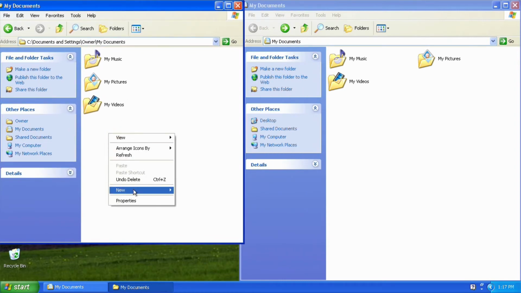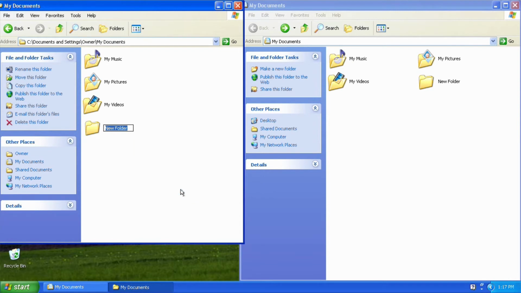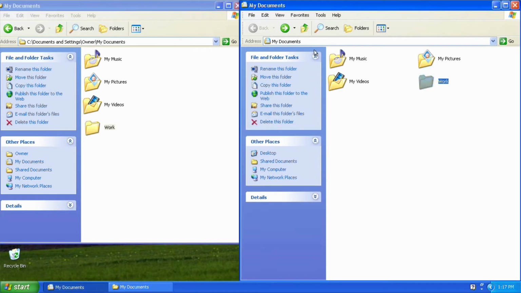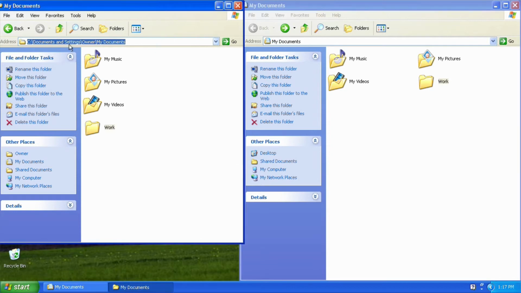If I create a new folder here, and I'll call this Work, you can see that there's work over here as well. And that is because My Documents is the same as C drive, Documents and Settings, Owner in my case, My Documents.